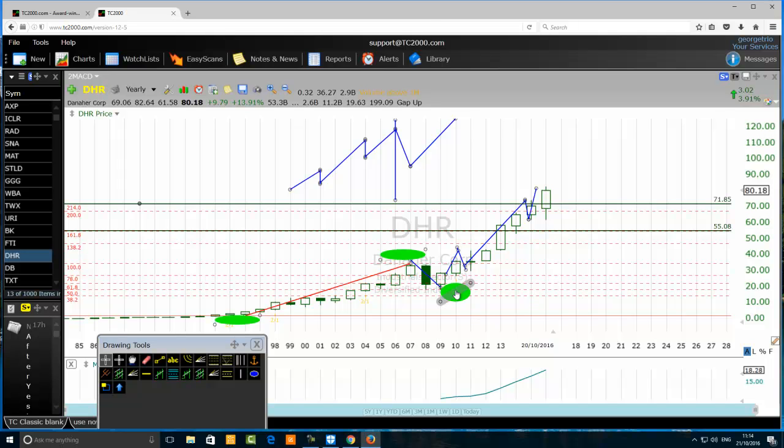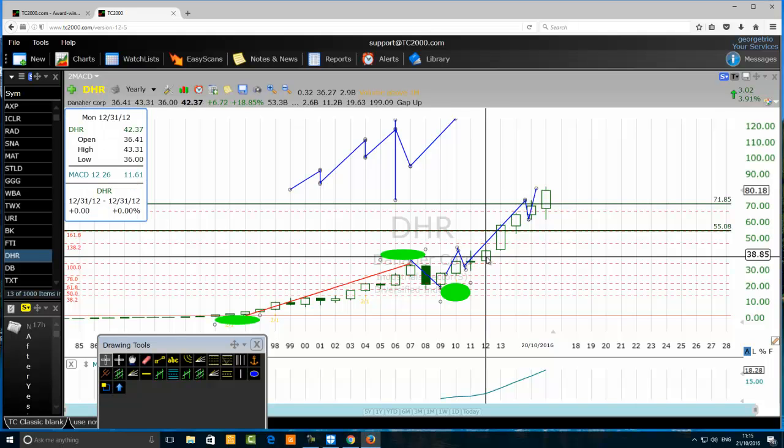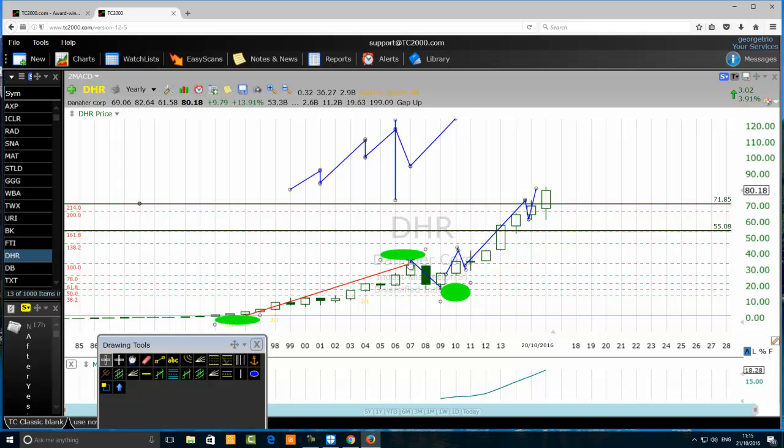So, we are now on the yearly chart, and we say first wave for this stock, DHR, first wave on the yearly chart, second wave on the yearly chart. Suppose you were here in 2010, you see it breaking above the high of this candlestick bar, and you say, all right, it looks like we are now in a third Elliott wave. Definitely in 2012, it became clear that the high of the first wave is taken out. You say, well, it looks to me that we are now in a third Elliott wave on the yearly chart.